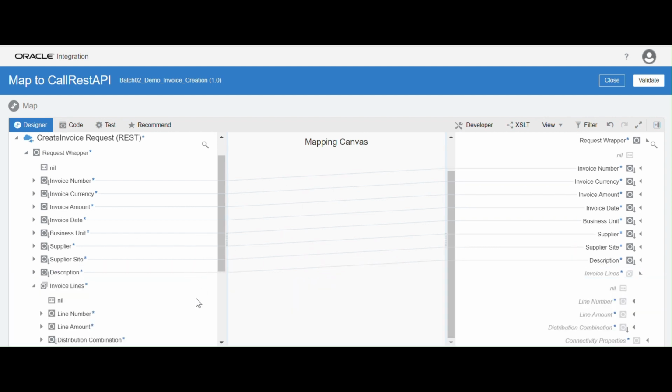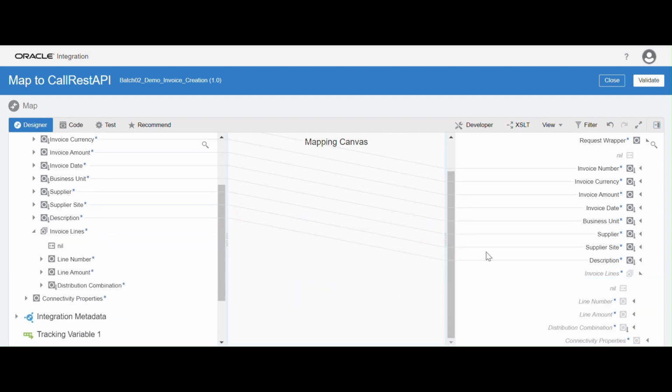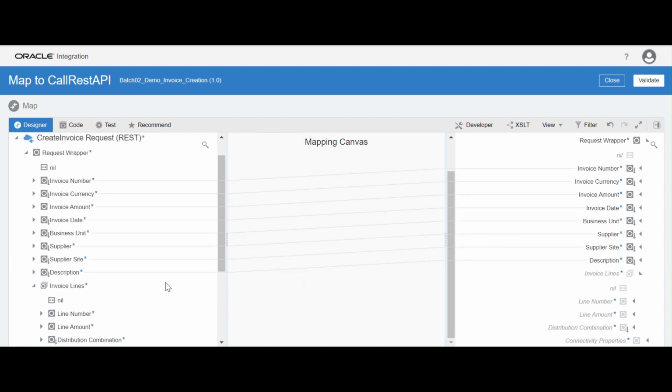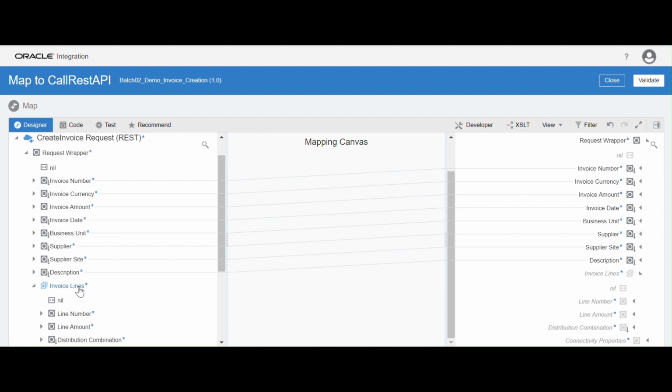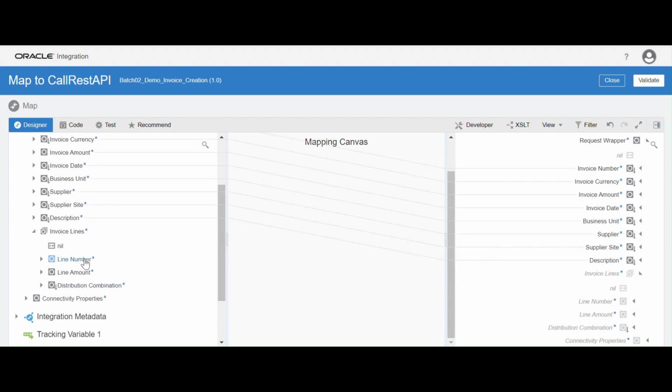Okay. Now we are going to map to the line level. So header level mapping is completed. Whenever you are mapping line level, first make sure that you map the lines to invoice line. This is very mandatory. Then map line number to line number.